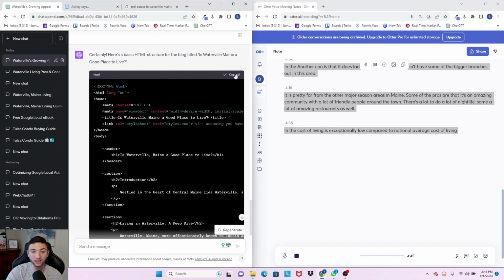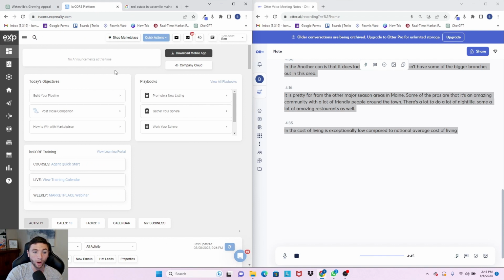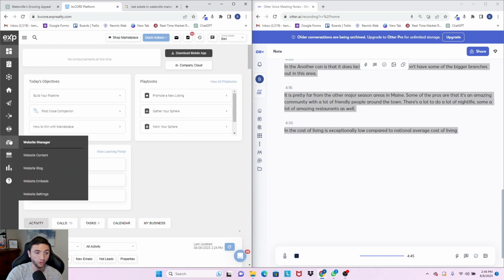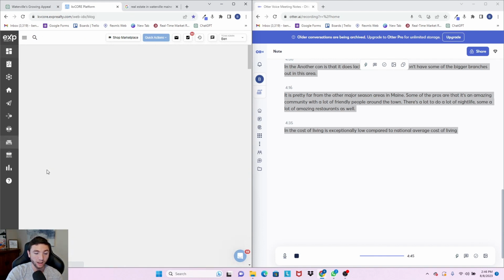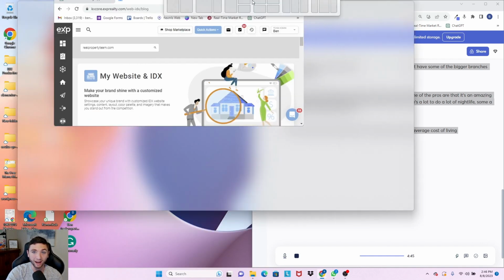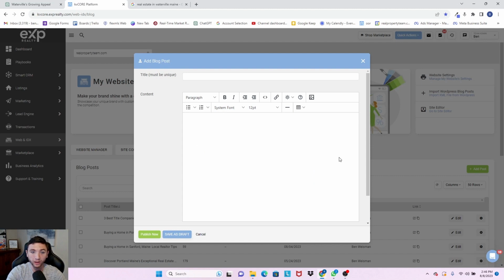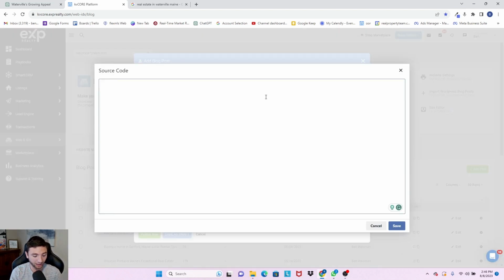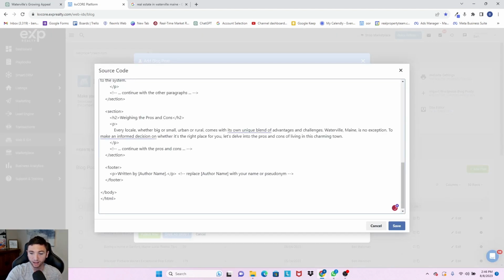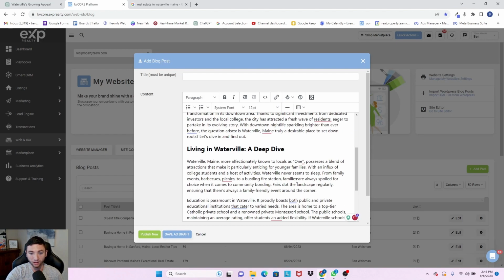In this example, I'm using KV Core. It's a copy and paste, guys. We're gonna take this, copy this code, and go over to KV Core, to website blog, and every blog editor should have the same function. We're gonna do add post, and the only difference here is that instead of pasting it right in here, we're gonna open up this text box called the source code box, and we're just gonna paste in here instead of over there. Paste and save and done.